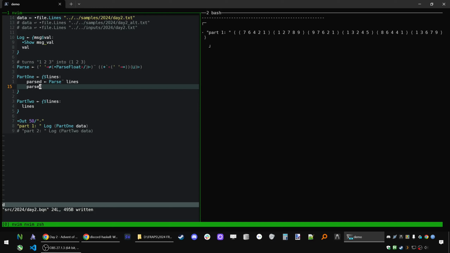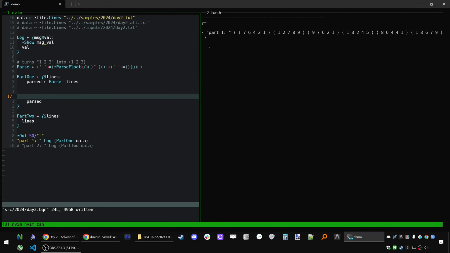We want to make sure that each line is sorted. Well then, okay, that's easy. I can just compare whether the line is equal to the sorted version. So per line, we want to check.